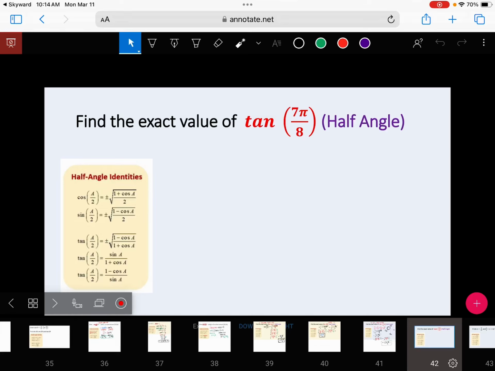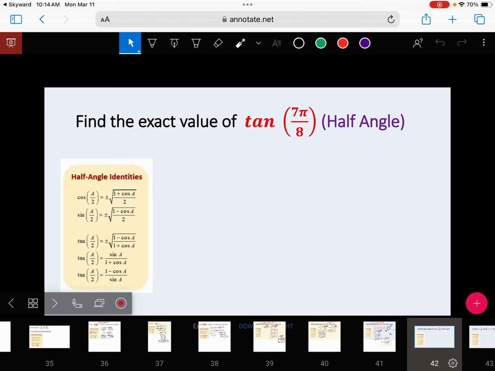So let's continue in our notes from yesterday. We started with half angle identities, and we started off with the sine and cosine half angles. So we're going to continue with that, and today we're going to do tangent. Now notice that tangent gives us 3 options, okay? And we get the same answer no matter which one we use. So tangent half angle gives us 3 separate options to work with.